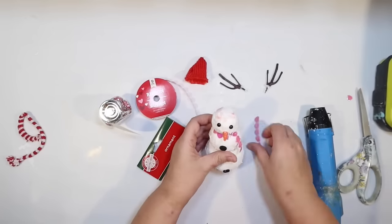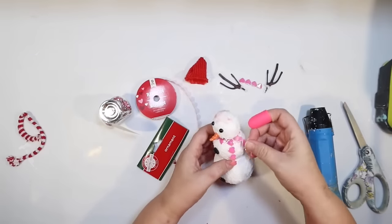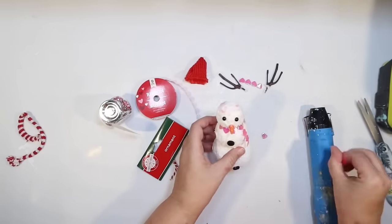I'm also going to update the little buttons on the front. It has little black felt buttons, but I want to give that a Valentine's Day vibe as well.